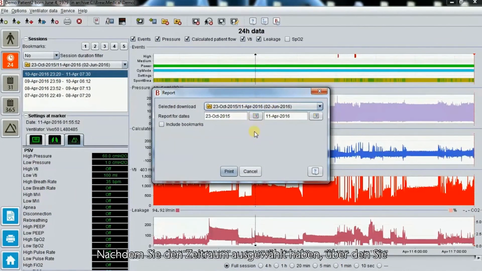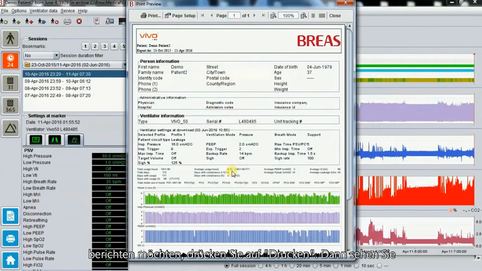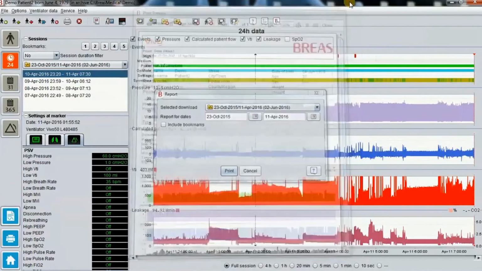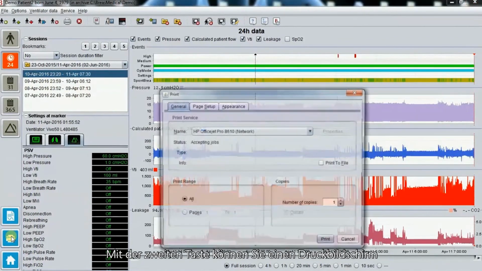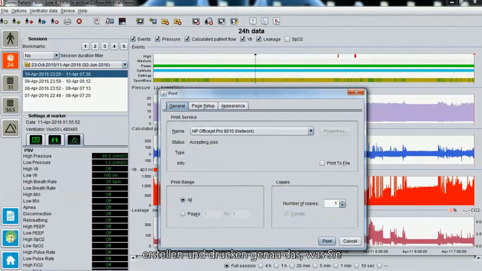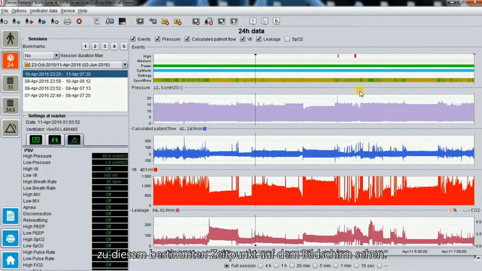After selecting the time period which you want to report on and pressing print, you will see a preview of the report you're about to print. The second button will allow you to make a print screen and print exactly what you see on the screen at that particular moment.